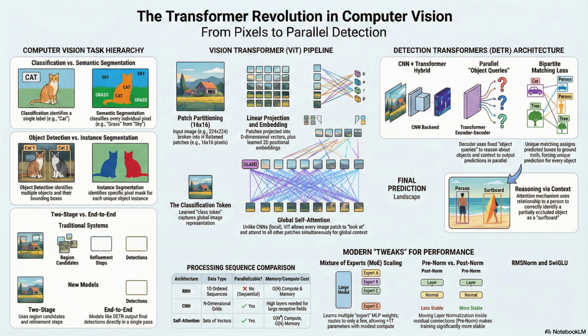It's efficient. Now, I want to zoom out a bit. We've talked about detection and recognition, but the Stanford lecture and the Meta blog both touch on segmentation. This feels like the final boss of computer vision. It is the fine-grained stuff. Detection gives you a box. Semantic segmentation gives you a label for every single pixel. This pixel is grass, this pixel is cow.